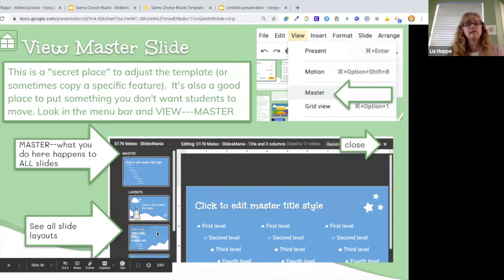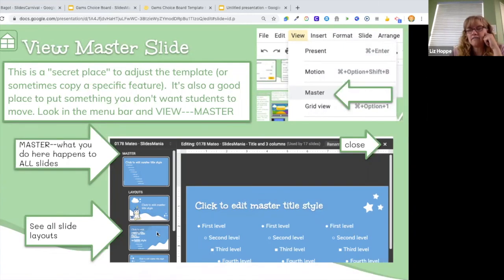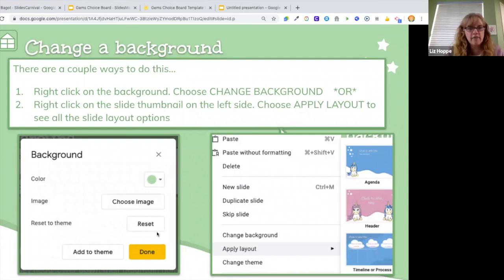It's kind of interesting, if you're interested in designing slides, to look in the masters and see how they've done it on the templates. Okay, so there are some options you have in the master slide. I want to talk, and I think I'm close to done. If you're starting to feel overwhelmed, I think we're almost done here.